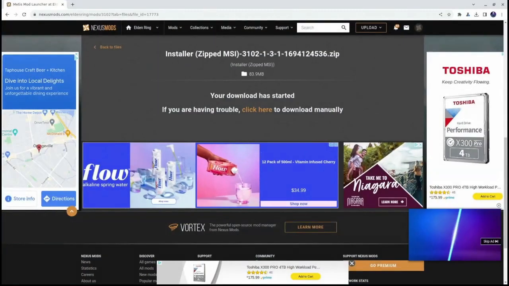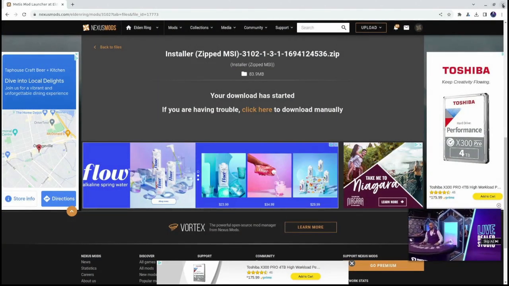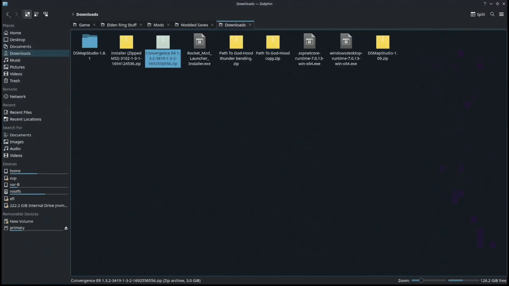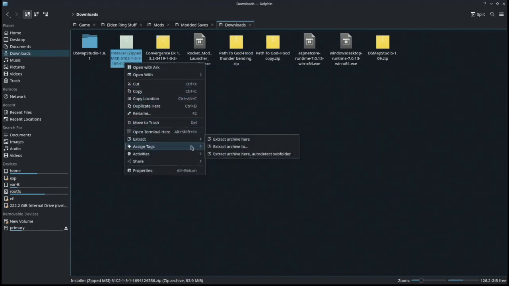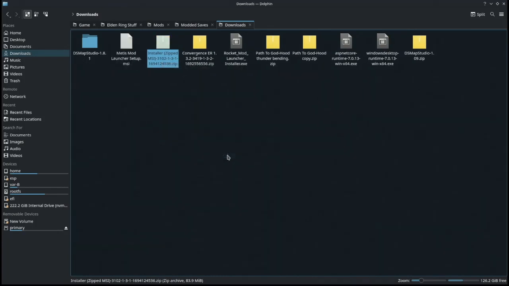Alright, so now our download should be finished. And yes, it is. So we can now exit out of this, and we're going to want to open up our files, or Dolphin as it's called in here. So here is our downloads, and you're going to want to extract. So it should be this installer, whatever the file type is, I keep forgetting what those are. You know what I mean, it should look exactly like that. So you're going to want to extract. It doesn't matter which one you choose, but I recommend this one because it would just be the safest. And there we go. Now we can minimize this and open Steam.